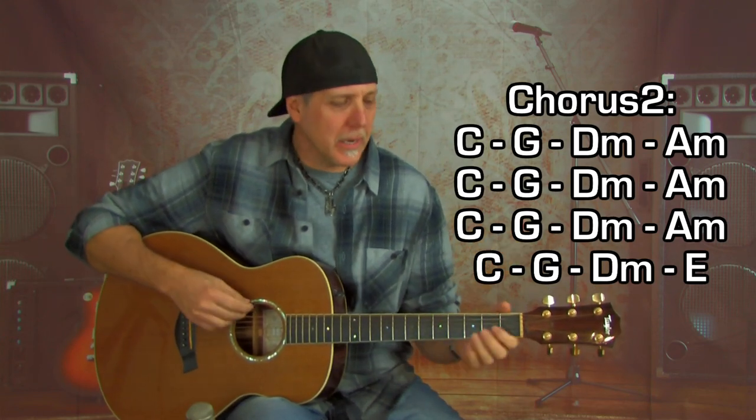And then right after that, it goes into a double chorus again. It's like the last chorus, the second one. But again, you're building this up because that's kind of the point. That's when he really starts getting into the vocal lines and really accenting and bending notes. He's just so good at what he does, right? And that chorus is the same as the second chorus. And again, you end it on that E chord.